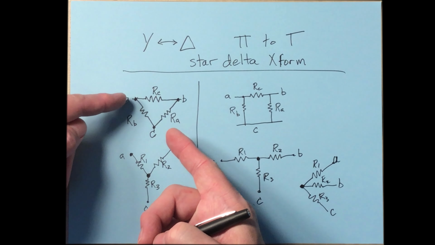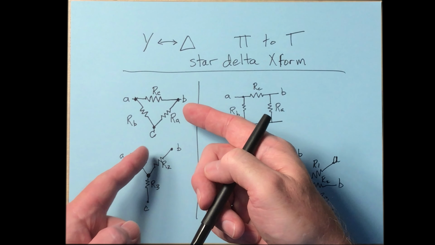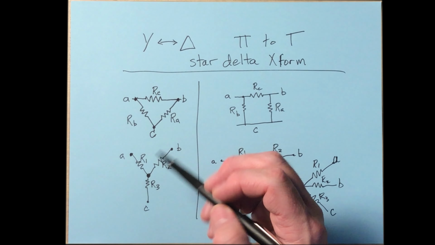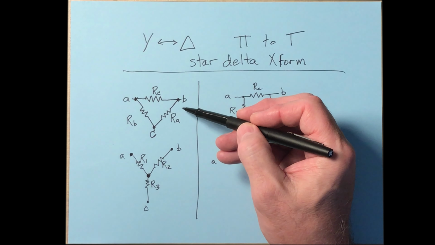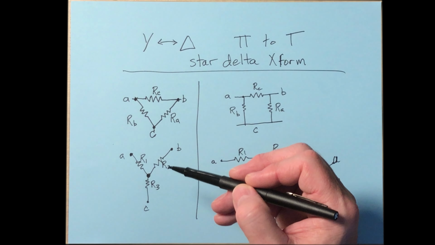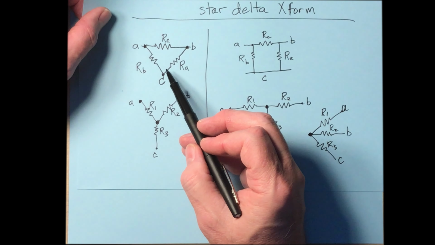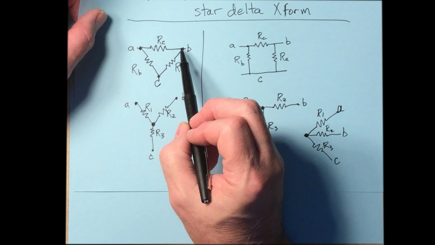And the same as if I went from A to C. I would have to get the same resistance, and B to C. In other words, all of those terminals would have to read exactly the same, and if that's the case, then this circuit is equivalent to this circuit. That means if I redraw this circuit right here and just concentrate on what's happening between terminals A and B, I'm going to redraw it.